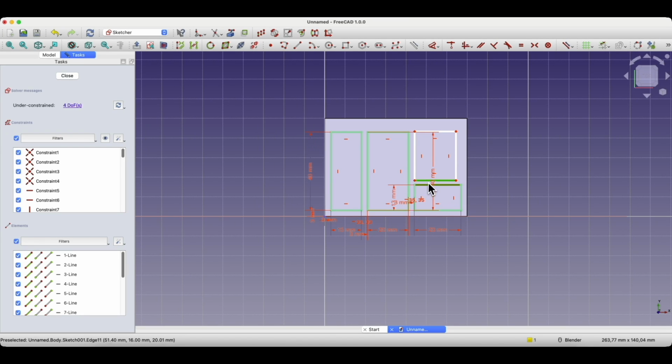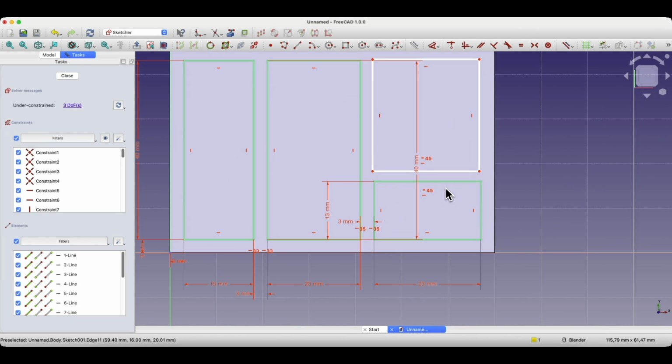Here I will add an equality constraint specifying that the selected lines are equal. One line was dimensioned and the other line, due to the constraint, has the same length. Let's add more constraints. First, select these 2 points and add a vertical constraint here.